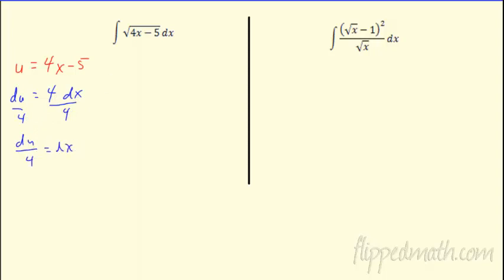Now let's sub these bad boys in. So I've got the integral of what? u to the 1/2 power. What is the dx? It is du over 4. But we don't like that. That constant we can pull out front. So I'm really going to say it's 1/4 the integral of u to the 1/2 du. We're going to pull that constant out. It didn't cancel anything in there, so we're good to go.